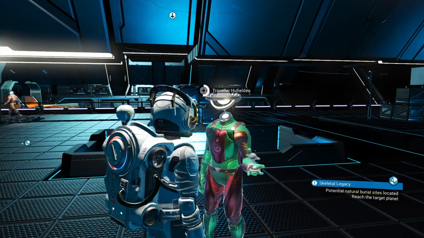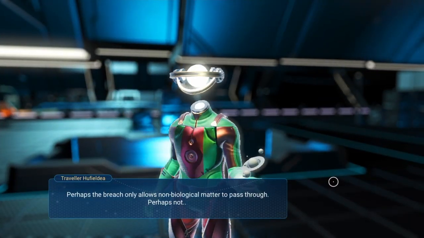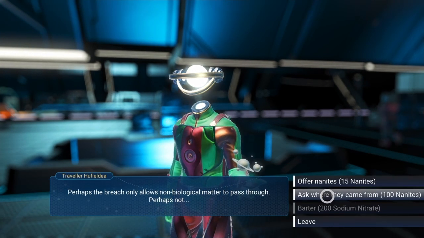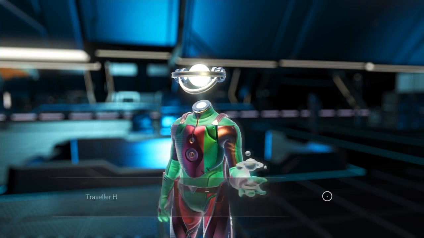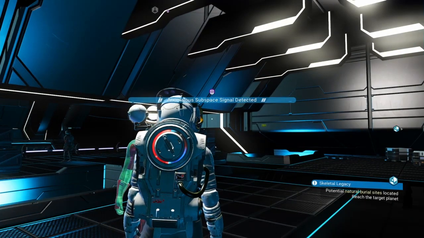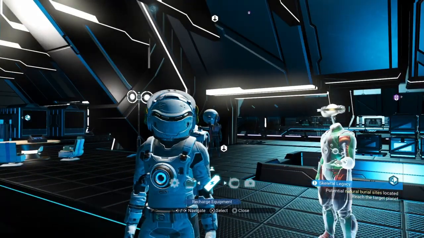Okay, well, after you've done that, be sure to talk to the traveller again, and then they will give you a different dialogue. And there you can ask where they came from. You have to give them 100 nanites, which is a bit painful, but they will give you a point of interest on the planet, and that will be their grave marker. And I'm going to be getting my first glyph.